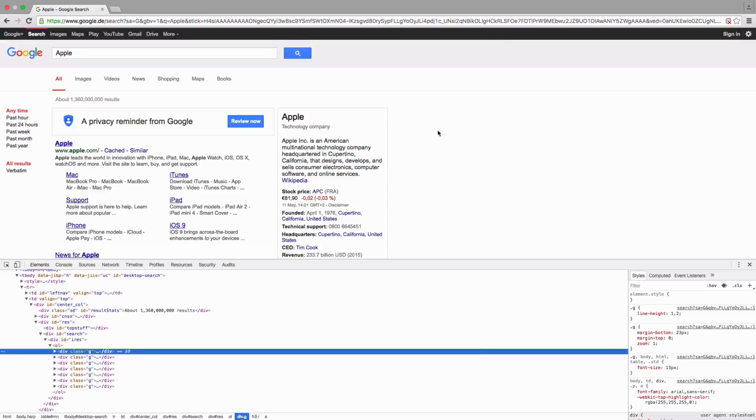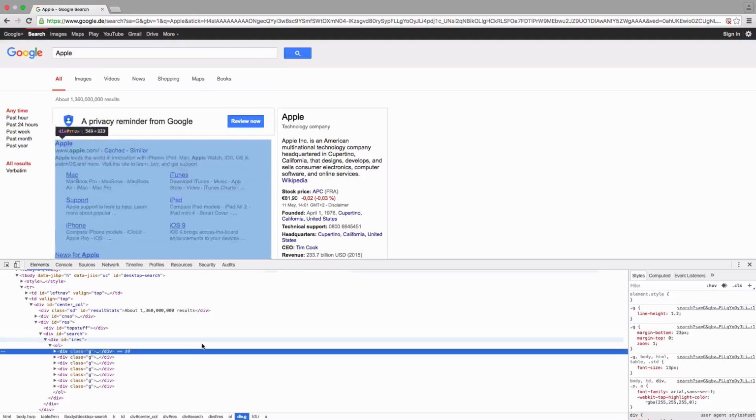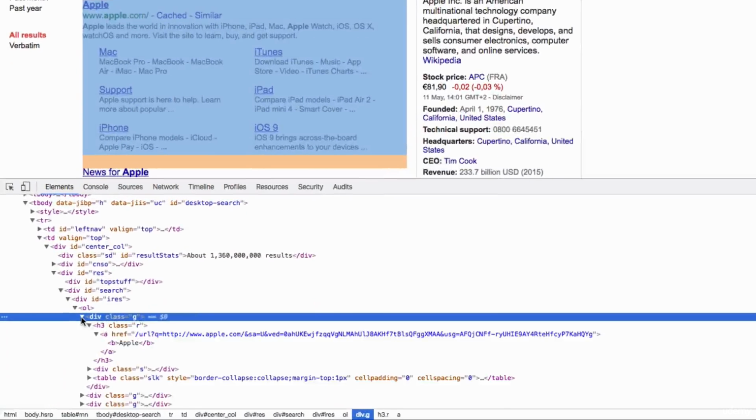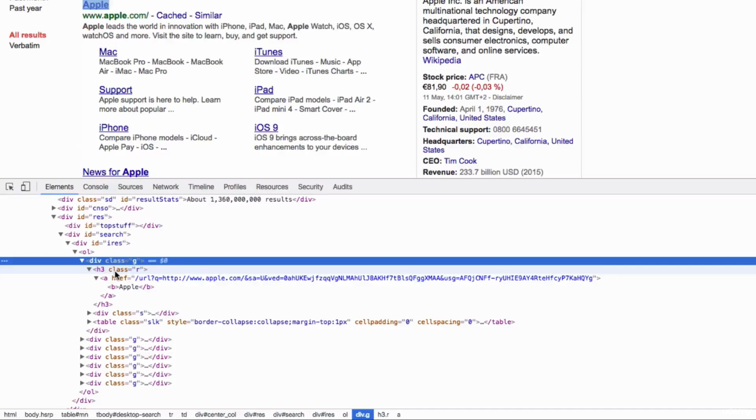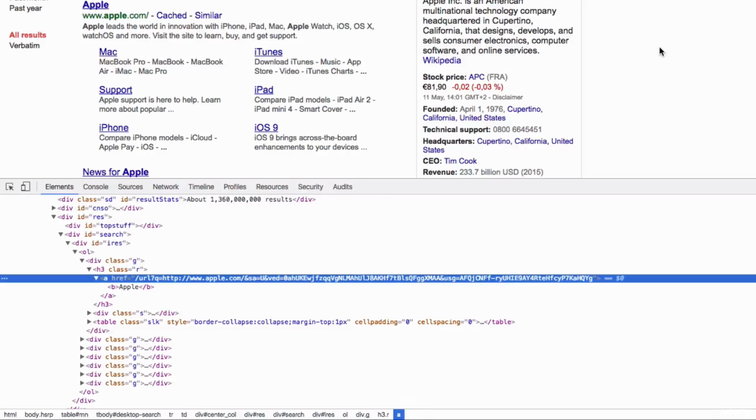In this example, we'd like to scrape the title and the URL of each search result. So let's look into the structure of one single result. There's an h3 heading containing an a tag with the URL and the title. So exactly what we searched for. So the final selector we would like to use in our web scraper is this one.